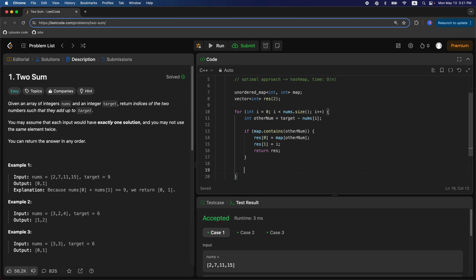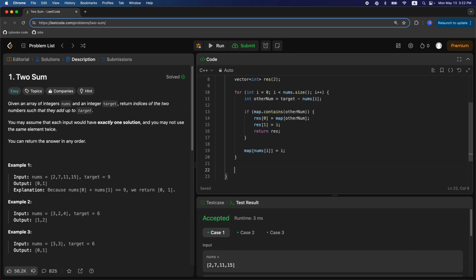For that case, we'll just do map[otherNum], or my apologies, it's actually going to be map[nums[i]], because it's the value of the element we're currently at, and then we set the value in the map to the index. And then just so we're returning something in all control paths, we have to return res here also.